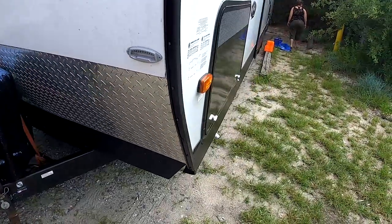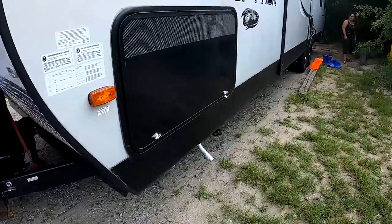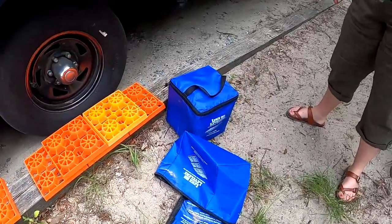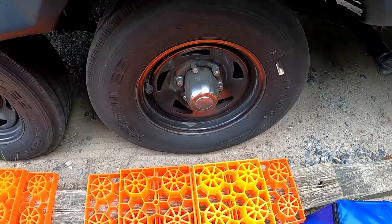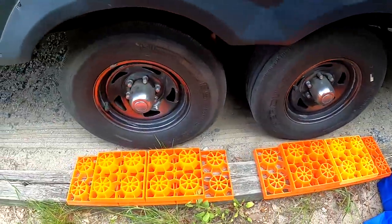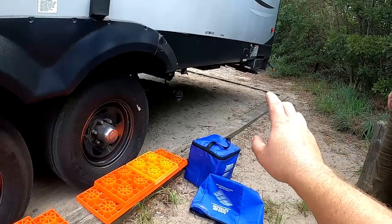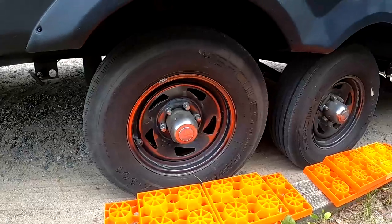We know this campsite is going to be low on our driver's side, so we come back to the driver's side which needs built up. I'm using these Links Levelers that they sell at Walmart — Campco sells a similar product, and almost every towing manufacturer has very similar products. What you do is build your system next to where your tires will be. I've backed into the position I want to camp at, I know where my bumper's at and where I am side to side, so we build our system out next to our wheels.